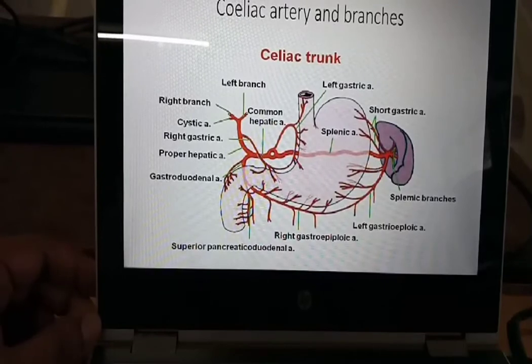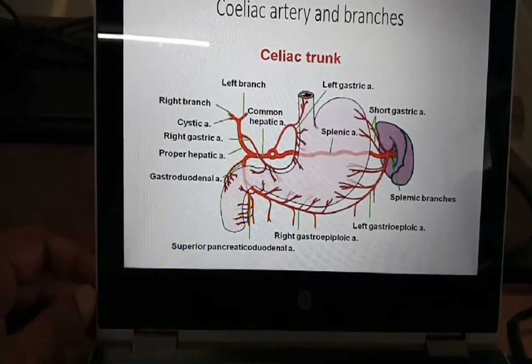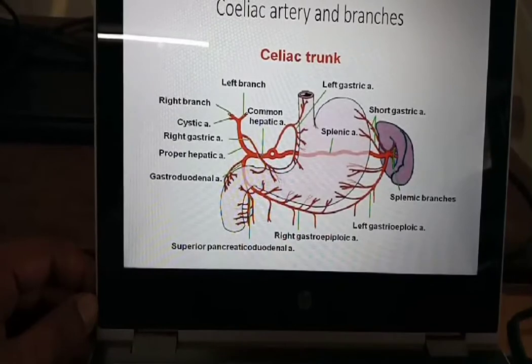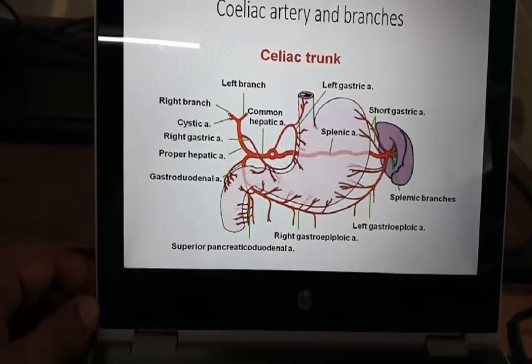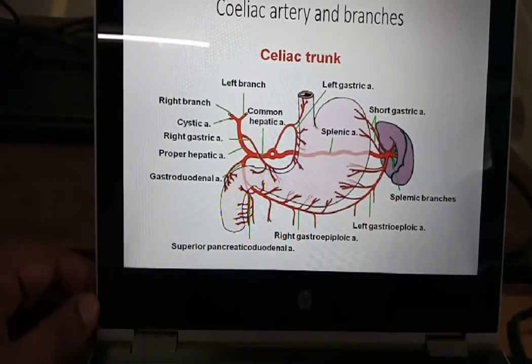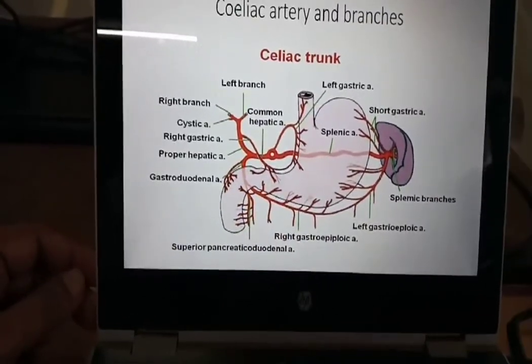One is the gastric artery, and then it also supplies the liver, the common hepatic artery. Then it supplies the spleen. From the spleen, other arteries, that is the left gastroepiploic artery, will go. From the right, the gastroduodenal artery will supply the right gastroepiploic artery, and also there is a pancreaticoduodenal artery. It supplies the duodenum through the pancreaticoduodenal artery, and some of the blood will go into the pancreas and some of the blood will go into the duodenum.